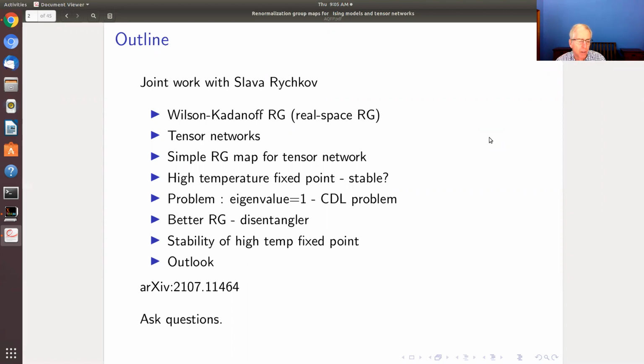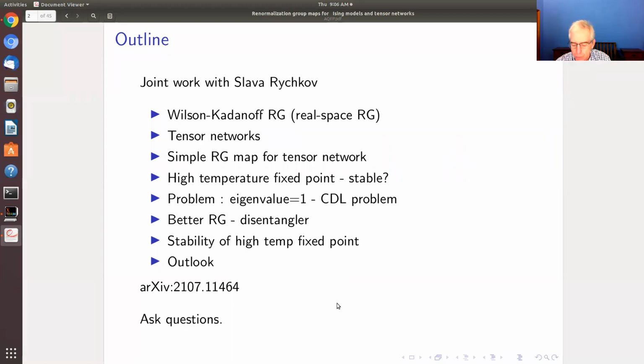I should say that, of course, the real goal here is to show there are non-trivial fixed points in these tensor network renormalization groups. What I'm talking about is a very modest first step towards that goal. All the numerical work on tensor network renormalization group has to do a truncation because you're going to put it in the computer. Part of our motivation was to see if you could do something rigorous where you don't truncate the map. You work in an infinite dimensional space of tensors. That's where I'm headed. That's the preprint with Slava right there.